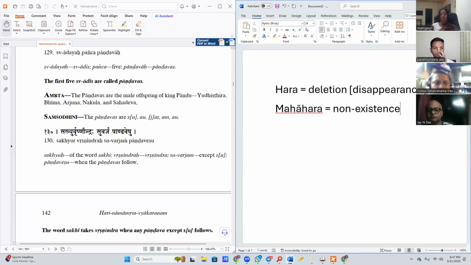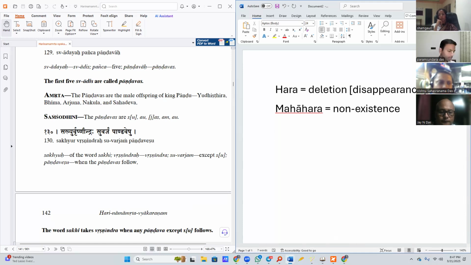So in grammar, there are some subtleties which deal with when it says Hara or Mahahara, but we are intentionally not going into too many details. Just trying to focus on the main stuff like the tables and the correct things. Is that okay? I mean, Hara Mahahara. Yes, Guruji. Thank you so much.